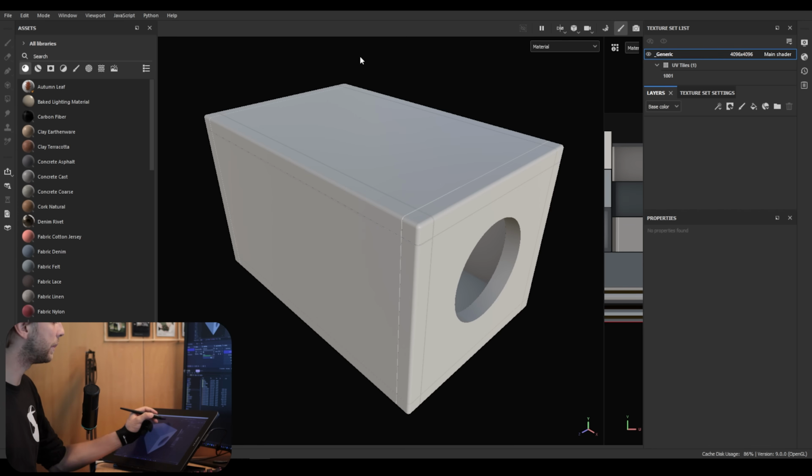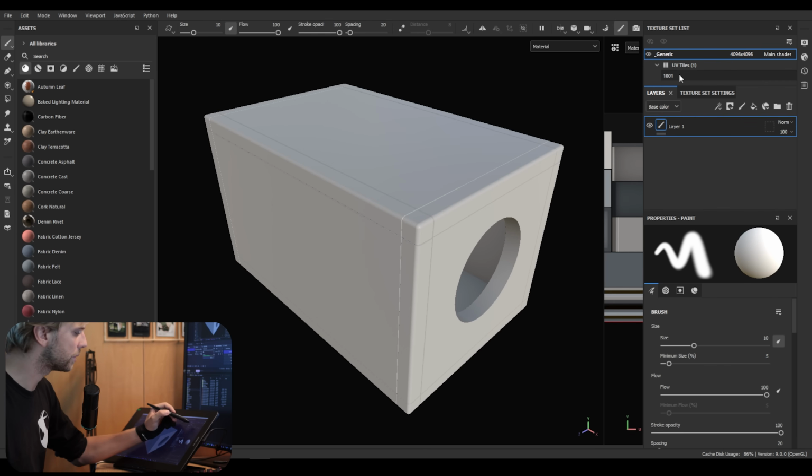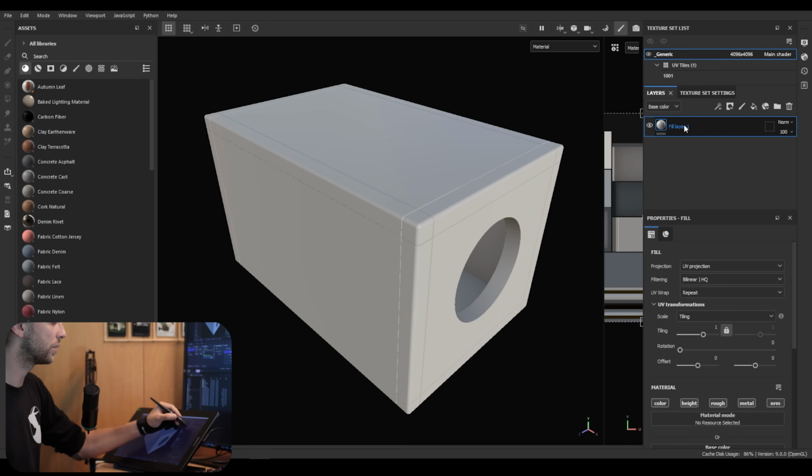So the first layer that we use is going to be a fill layer that is just going to be the base color of this whole shell, right? So I'm just going to create a new layer right here. Oops. Where is it? There we go. New layer here, which actually is the wrong one, sorry. You click on the paint bucket tool like so, which generates what's called the fill layer.